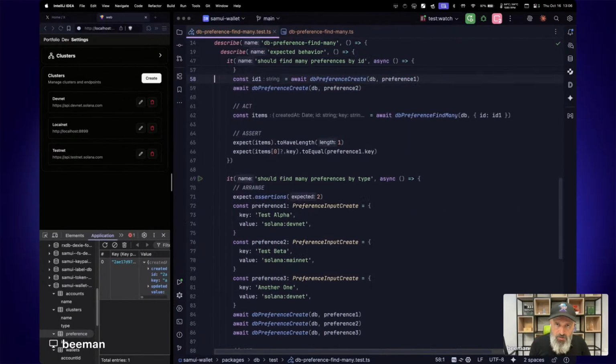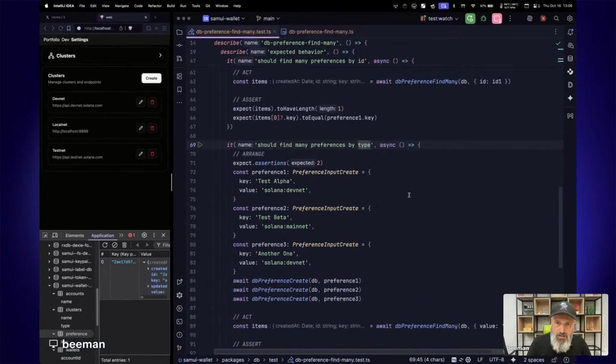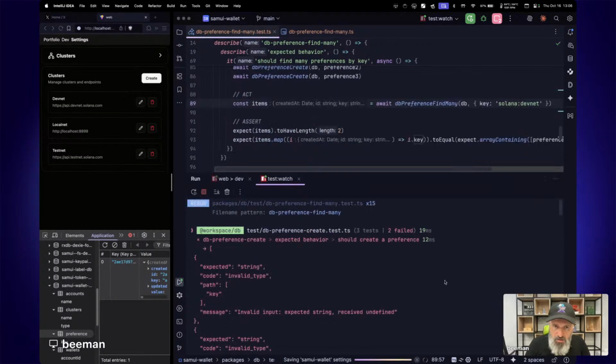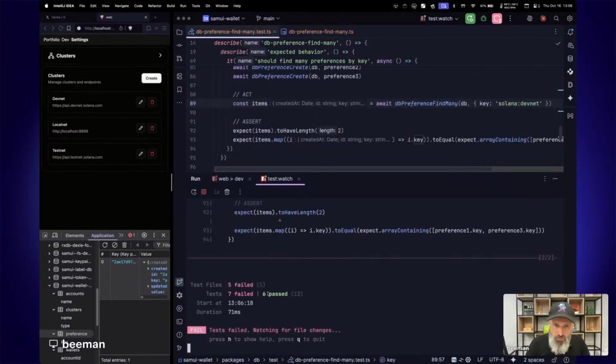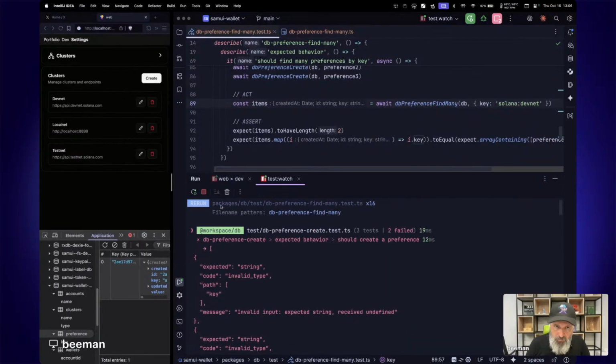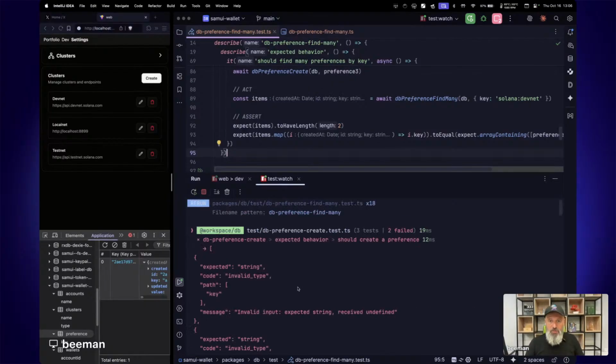So we can just have a test find by ID, find by key, and then this should be key, which should then move to fewer failed errors. So I'm going to clear this up, save, so it triggers again.